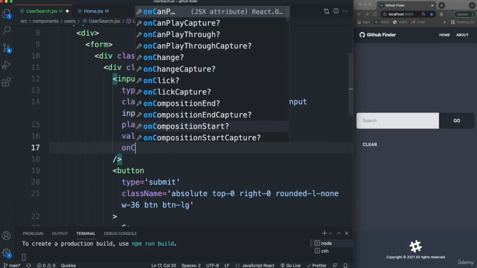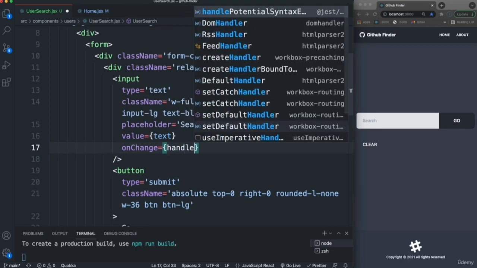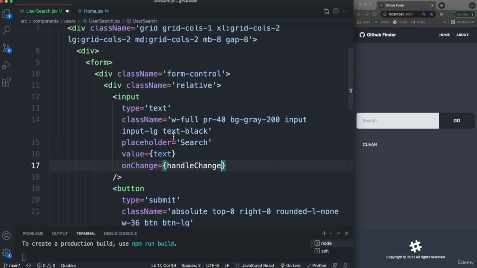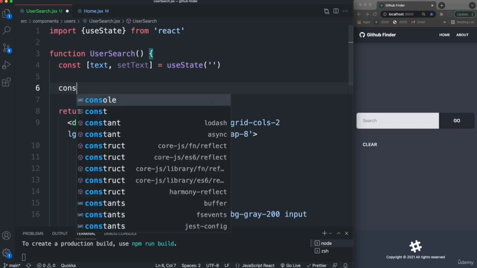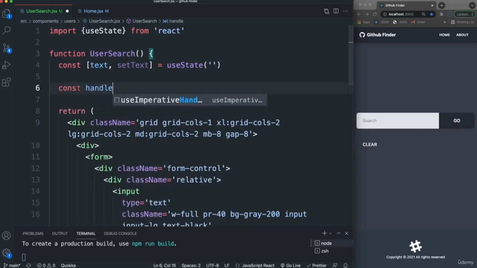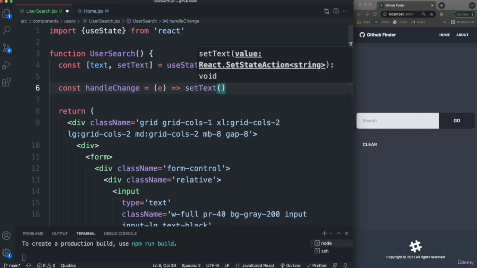And then we also need an onChange, because when we type in the input, that's going to call this onChange event handler. And then the function we'll call handleChange. Okay, and then we'll go up here and we just need to define handleChange. And that's going to take in an event param. And all we need to do here is update that piece of state, which is text.